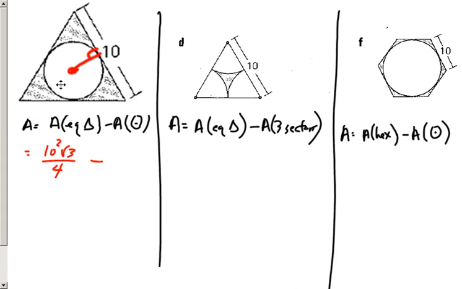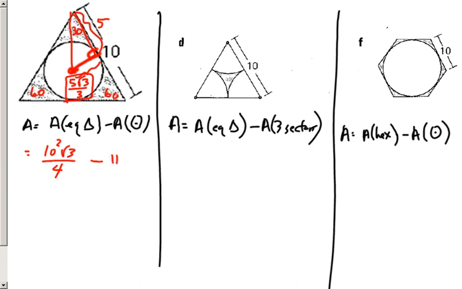the side is 10, and I know if I split this thing up, that's a special right triangle. All the angles in an equilateral triangle are 60, so when I split that, it's going to be a 30, 60, 90. And it's actually going to be 30, 60, 90 with the long leg 5. Okay, this is a little bit tricky. So now that I know the long leg, I can tell you the short leg, which is actually the radius of the circle. So the short leg is 5 divided by root 3, using my properties of 30, 60, 90, which means I get 5 root 3 over 3 for the radius.